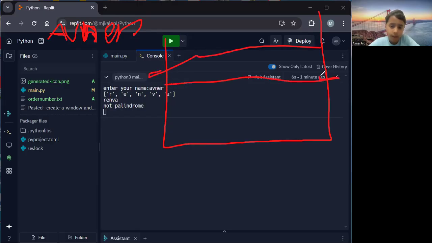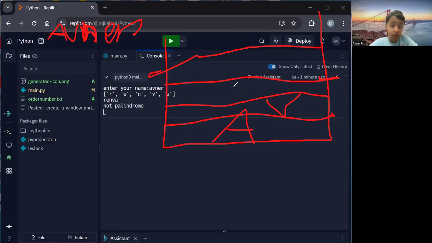First value of I is the A. Second value of I, V. Third value of I, N. Fourth value of I, E. Last value of I, R.